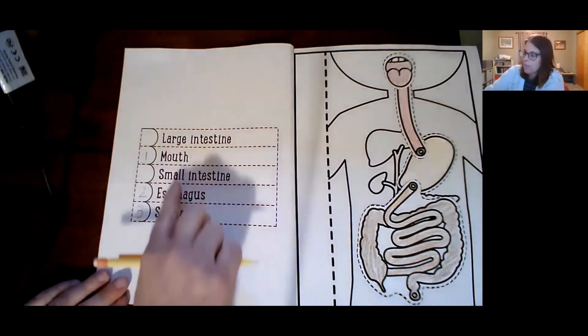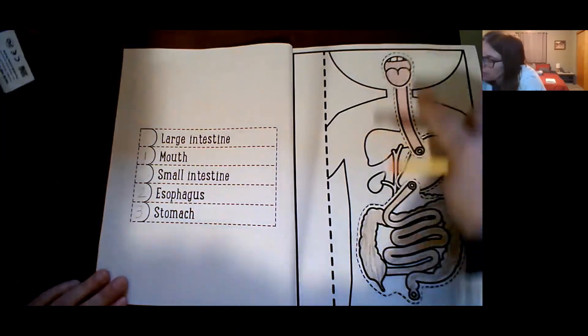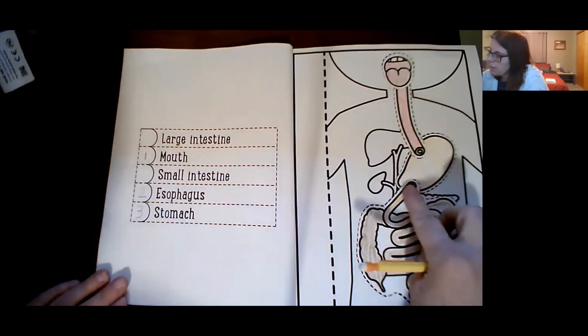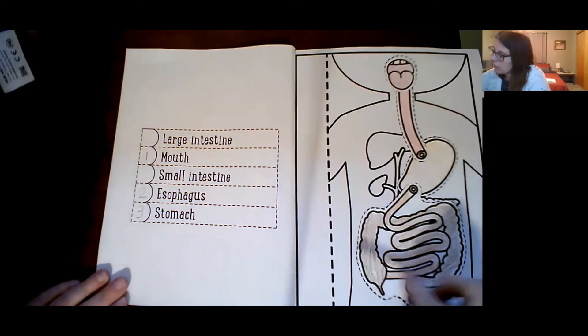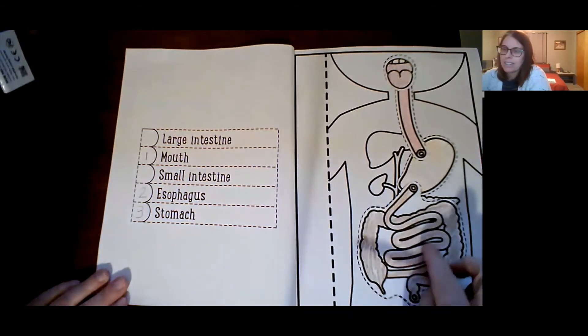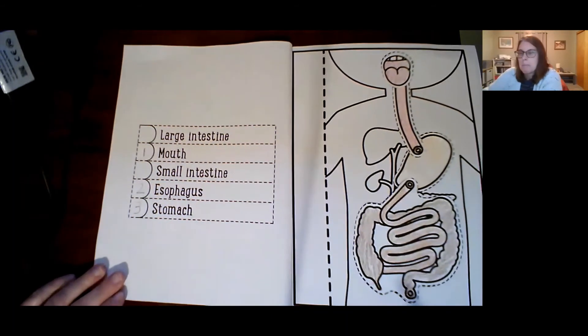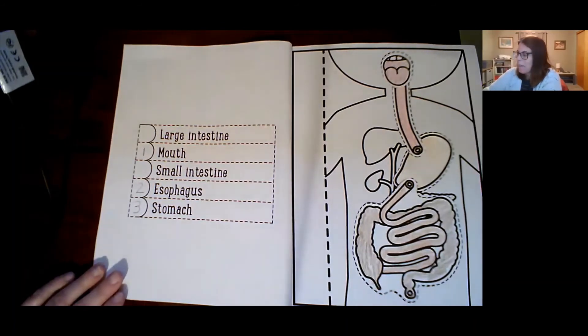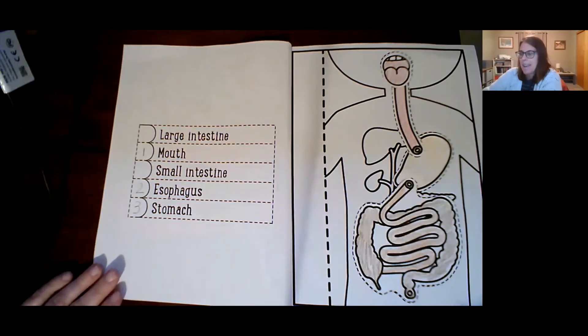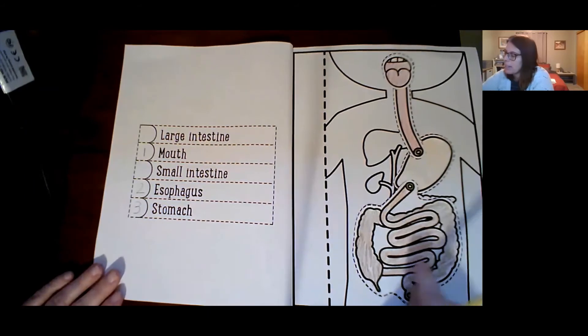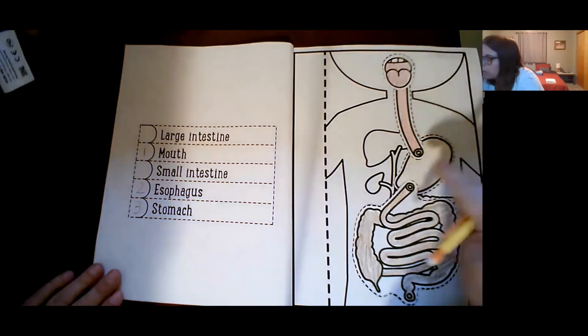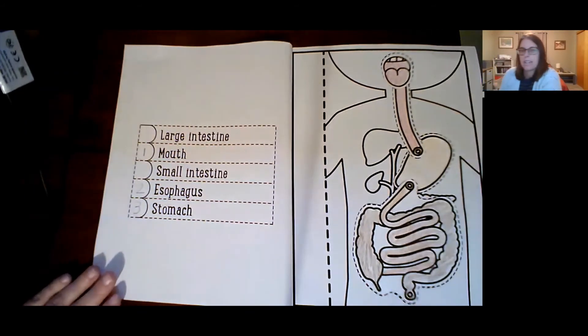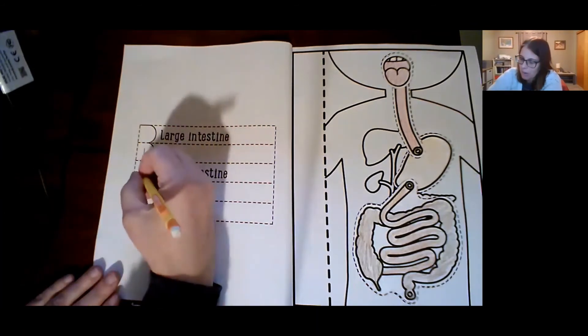So, so far we have mouth, esophagus, stomach. Mouth, esophagus, stomach. And then these are the, what's this one? Small intestines. Right. Good for you. Sm is two letters together. They blend together. Sm, S, M. So we're looking for the word small intestines. You don't get the number one, two, three, four. Next to small intestine. Okay. Right here. Small intestine. We'll put a four.